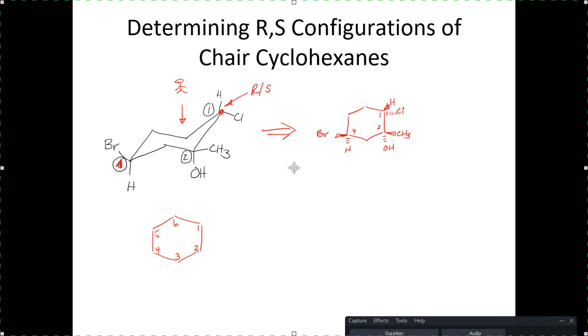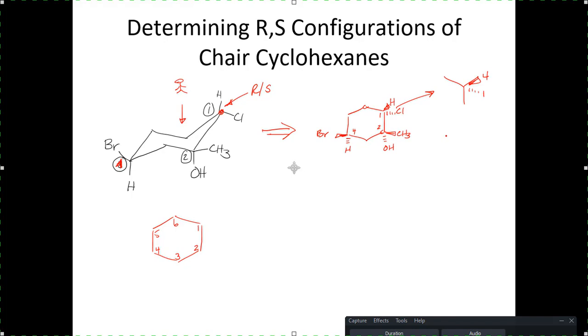Now, what I'm going to do to determine the configuration of carbon 1 is draw that just as an isolated carbon, and put the numbers in. Then I'm going to do my group switching or my rotations to align group 4 away from me and determine whether it is clockwise or counterclockwise. So the numbers go: hydrogen is 4. What's number 1? Carbon versus chlorine.